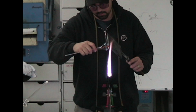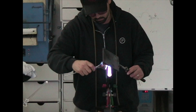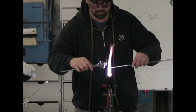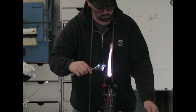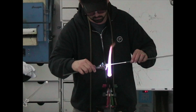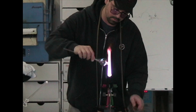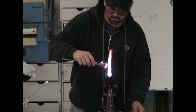Okay, so here comes the bottom of the Evolio. And then the gather to the top of it. Lid shape.